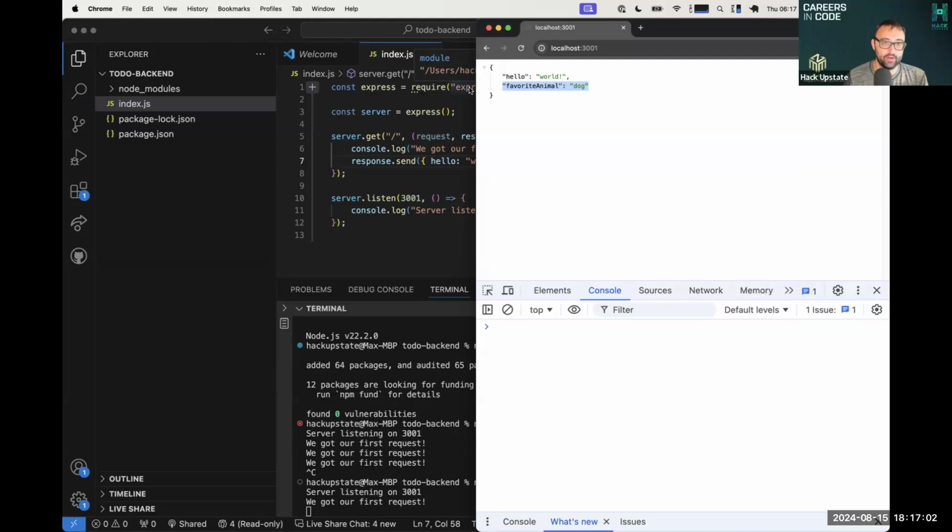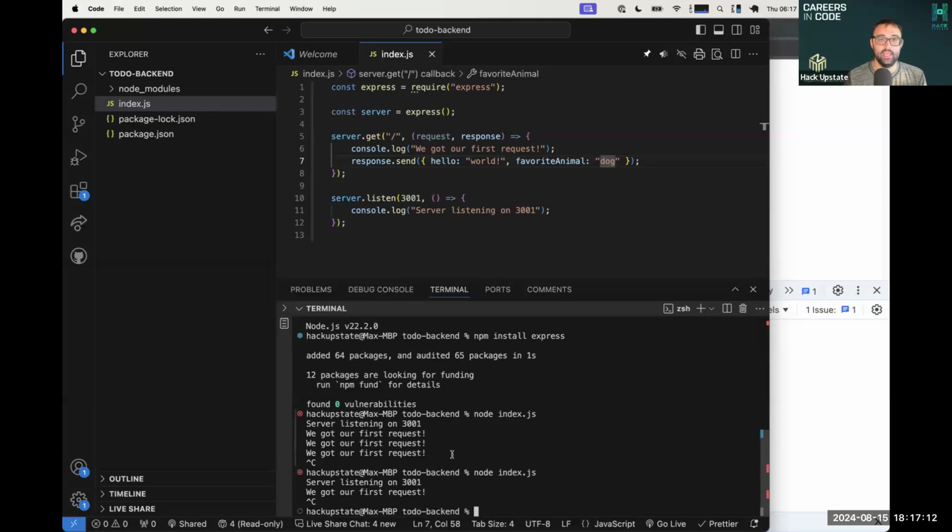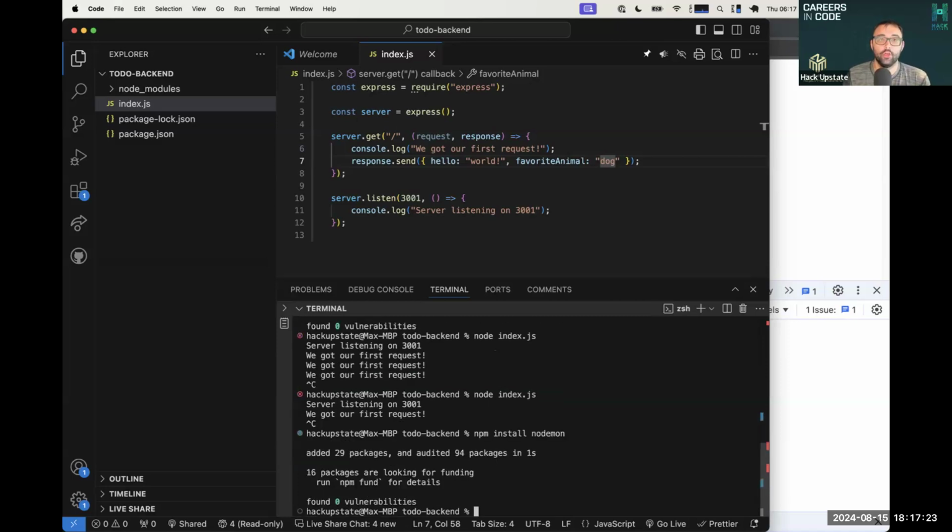Okay, good progress, but I want to be able to have my server restart automatically. In order to do that, we are going to type in a command, npm install. I've already installed Express. We are now going to install another tool called nodemon. So we bring in a little Jamaican help here. Yo, it's nodemon. It's gonna automatically restart the... No, I'm just kidding. Nodemon is short for Node Monitor. It's going to monitor our files, and whenever it sees that the server has changed, it will automatically restart it for us.